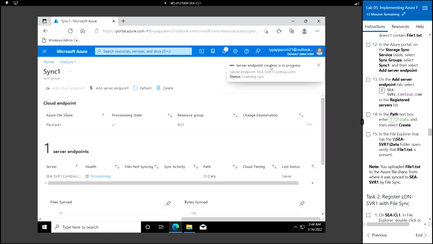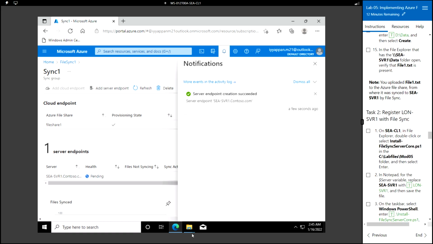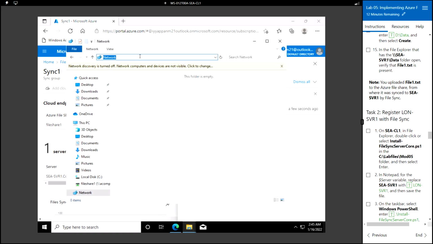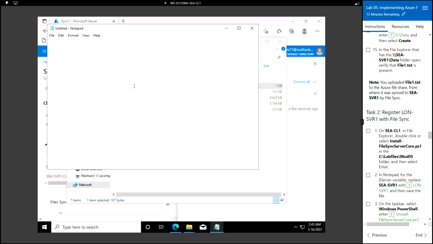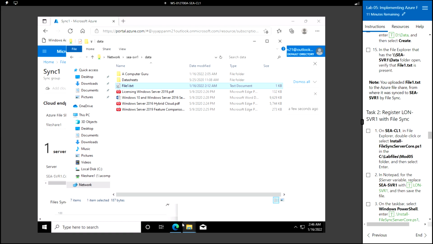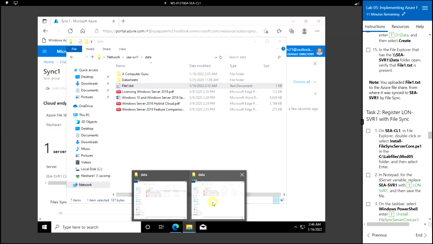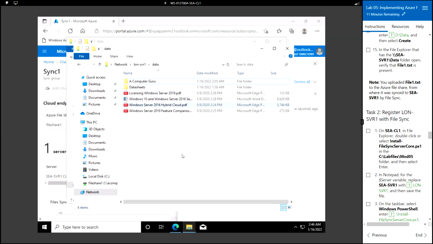Okay, so now the server endpoint creation is in progress. Okay, so now let me open the share SVR1 data, and now we can see the file1.txt that we have already uploaded to the file share while we created the storage account, but it is not there in the LAN-SVR1.